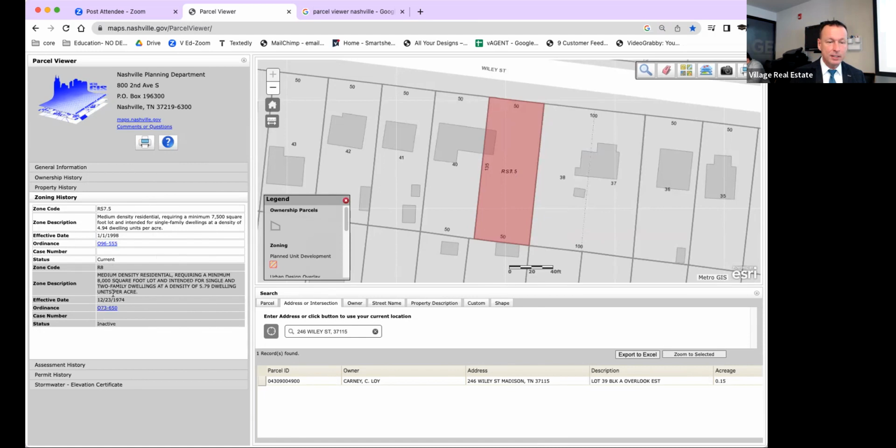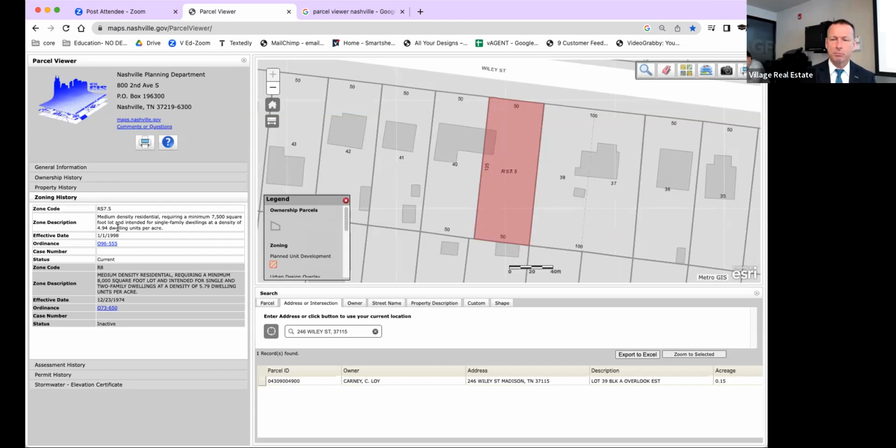I could have, from 1974 to 1998, created an HPR here, as long as I filed for my codes application and got my building permits before January 1st of 1998. At that point, they changed it to RS 7.5. If on January 2nd of '98, I went down to the codes department and said, I'm ready to pull my permits so I can build my 2-unit dwelling here, HPR, they'd say, oh my gosh, I'm so sorry, you lost out. I can't give you a permit to build 2. I can only give you a permit to build 1.